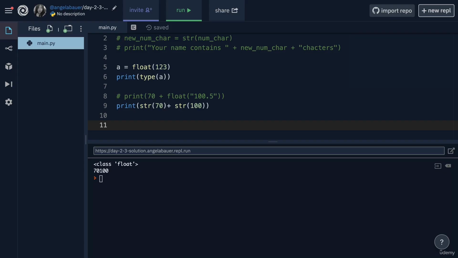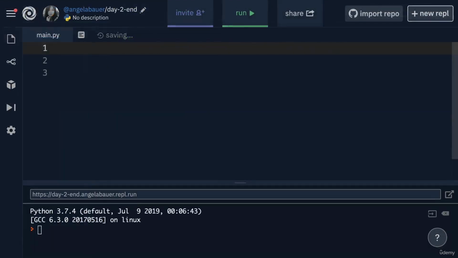In the previous lesson, we saw how we could use the plus sign either to concatenate strings together or as a mathematical operation where we add two integers or two floats, basically two numbers together. In this lesson, I want to show you some of the other mathematical operators that you have access to, in addition to adding. The next obvious one is subtraction. So 7 minus 3, you would just use the minus sign.